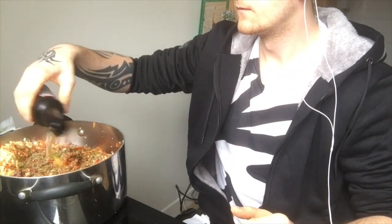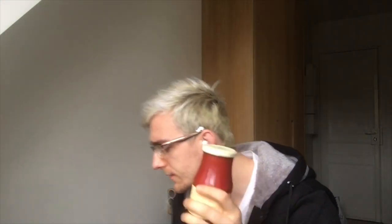Pour a little bit. Like that. And I think that's it. Tomato sauce we will put later, because everything needs to shrink and then we will add the tomato base and the tomato concentrate I have. So you're putting the mix on high heat to boil it, with a cover if you have.